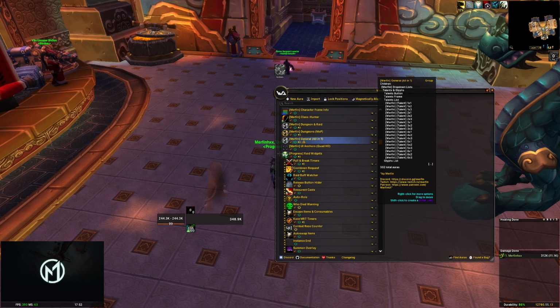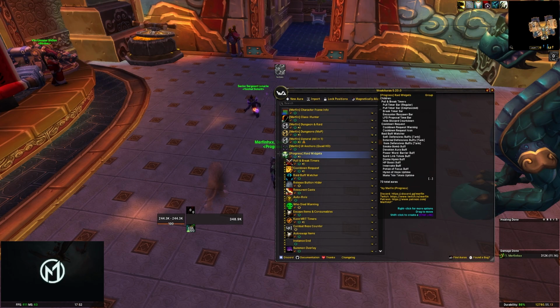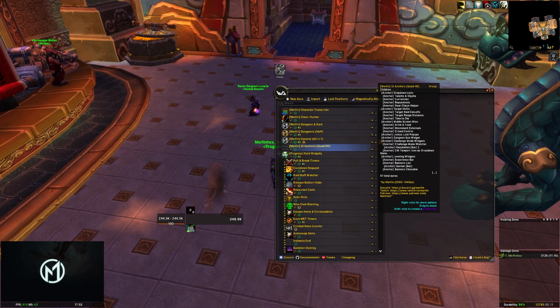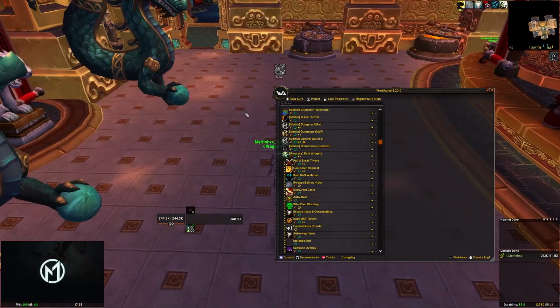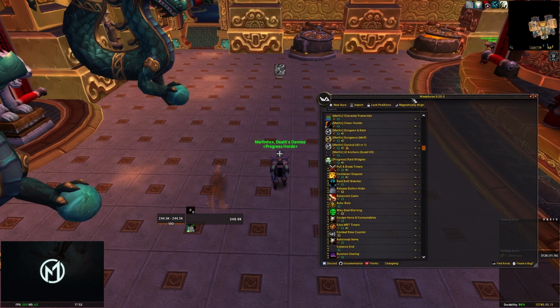Now I'll just quickly go over every WeakAura in raid widgets and in short explain what each of them does. The reason why these auras are in raid widgets is because I just didn't want to make one huge group with everything, and I kind of divided some auras by their meaning. So yeah.